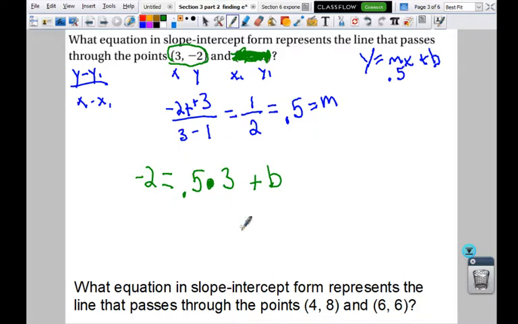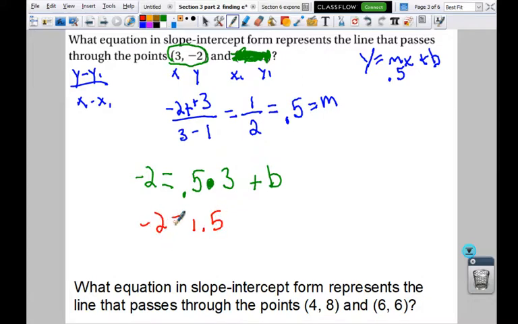So we need to go through and solve this equation. And once you make this part right here with the plus b, it's basically the exact same steps every time. I'm going to go 0.5 times 3. So let me grab Desmos here. I get 1.5. You tend to get decimals a lot today. So if you get a decimal, don't freak out. You probably got it right. There tends to be a lot of decimals.